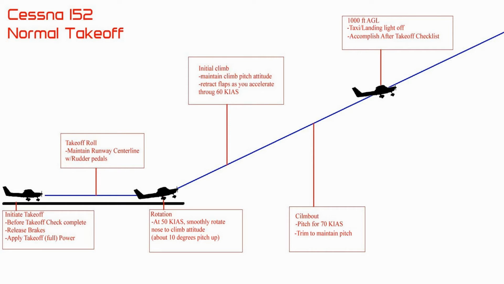If you're over-rotating, if you're rotating too fast, or you're pitching up too high on your initial climb, you're going to notice your speed's going to be a little low. It's going to be 55 knots or below, maybe getting even below 50 knots. That's a sign that you're over-rotating.